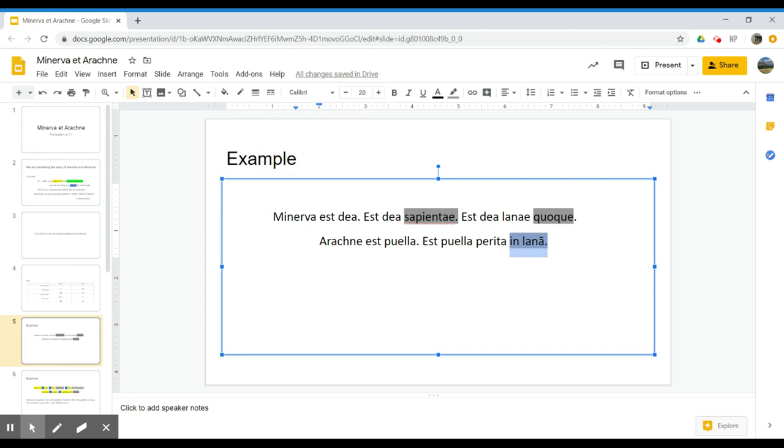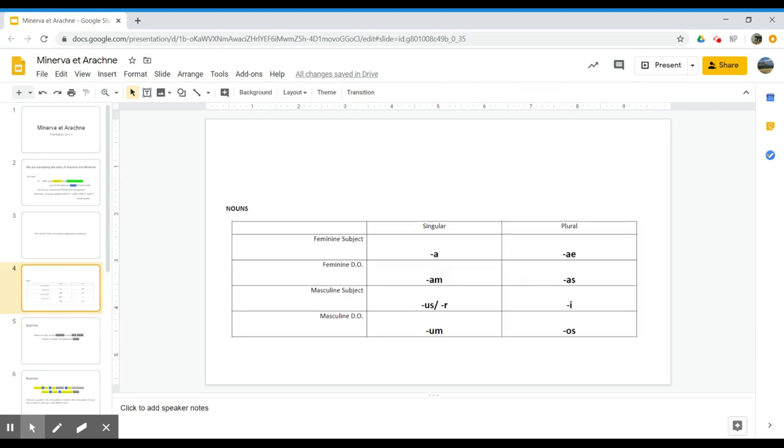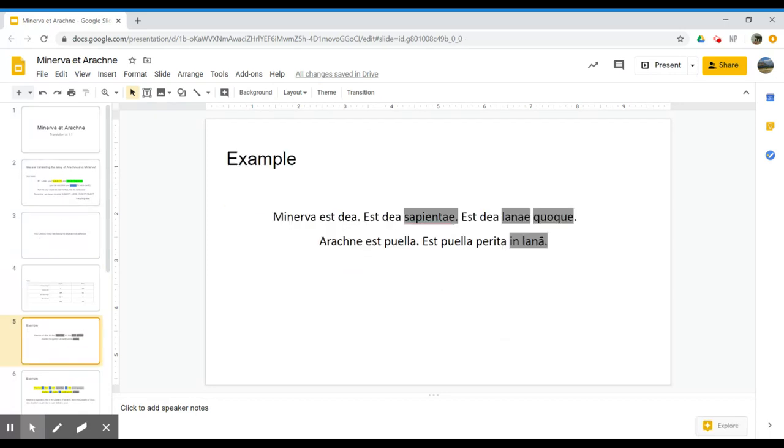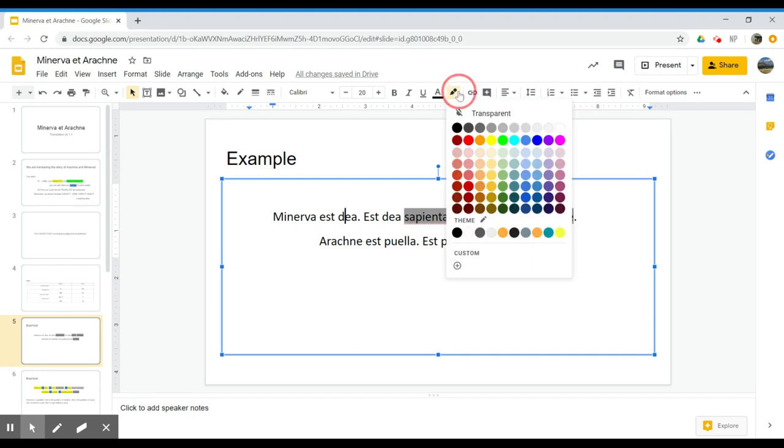So I've tried to be nice and clear here, and I went ahead through the slides and I put those things in gray. So you know you don't have to touch it, okay? All right. Oops, I forgot one. Here we go. One more that I don't want you to touch. There we go. Great. Okay, subjects first. If I go back to my slide here, I'm going to see that subjects can end in A and AE, US, R, or I. And I know it might seem like I'm going a little fast here, so feel free to pause at any point if you want to check my answers or figure out how I got something, okay?